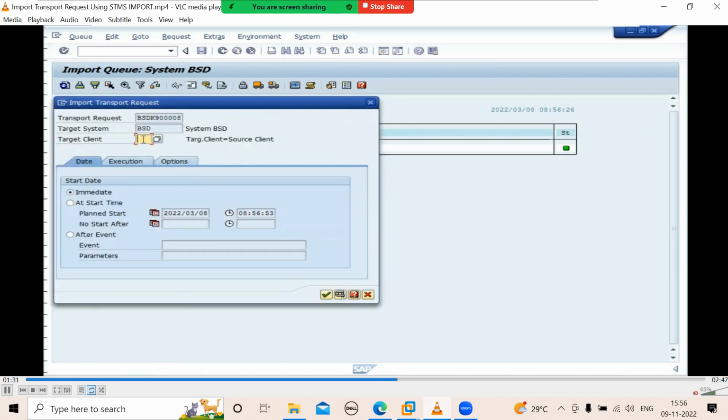Give the target system. The target system will already be there. Why? Because you configured TMS. By default you will get QA there. Just select a client. In quality also you will have some number of clients. In which client do you want to import? So you have to give that client number and options.